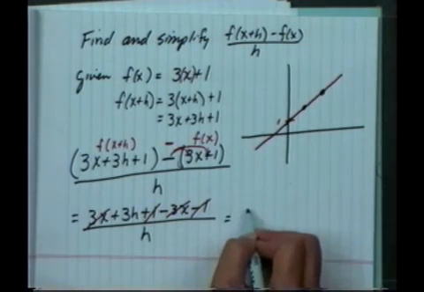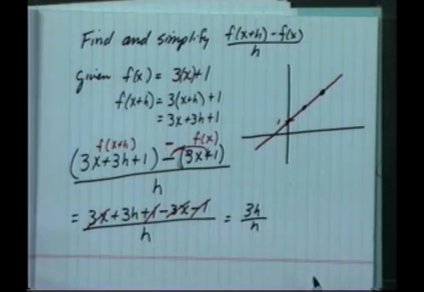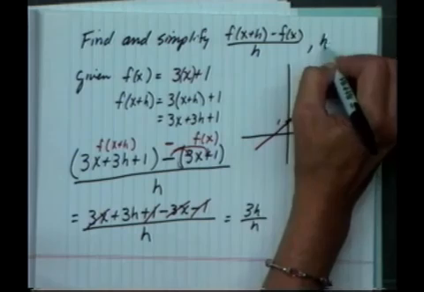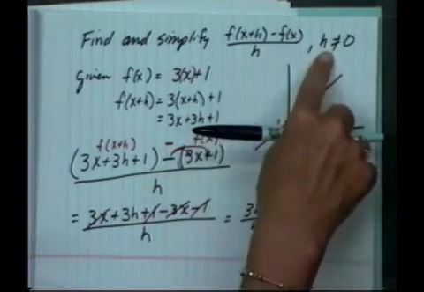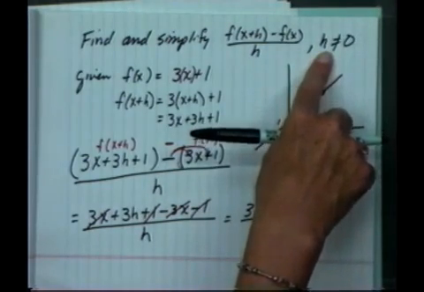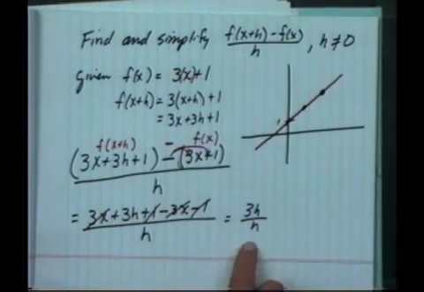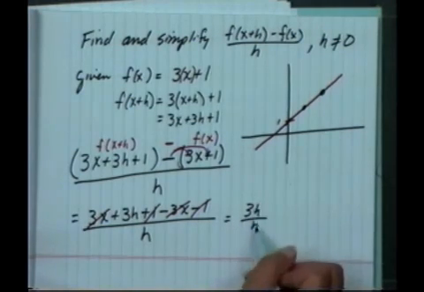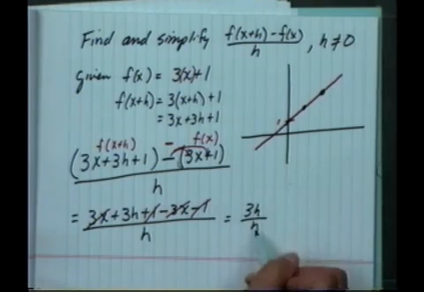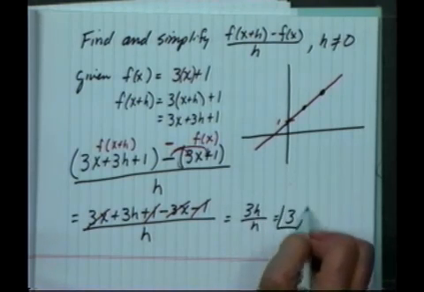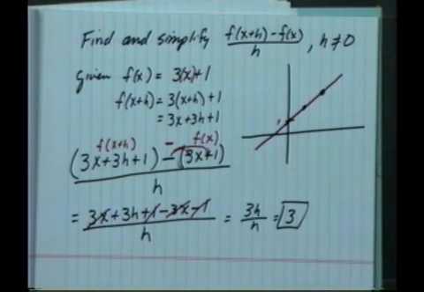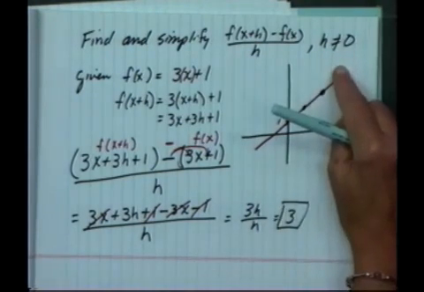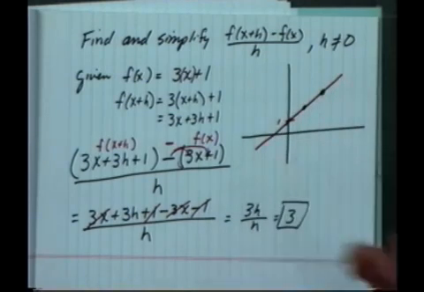And so now we have 3h over h. By the way, h can't be equal to 0 because we couldn't divide by 0 or we wouldn't have an expression. Okay, h can't be 0. So since we have 3 times h over h, since h is not 0, h over h is equivalent to 1, like 3 over 3, 7 over 7. And so this equals 3. All right, so the value of this difference quotient is positive 3, but we expected it to be that. We expected it to be it.